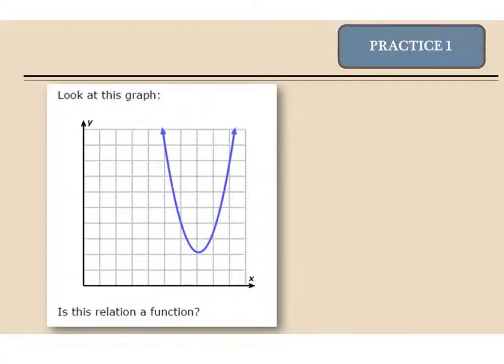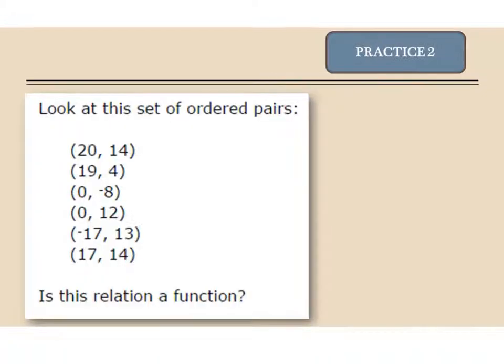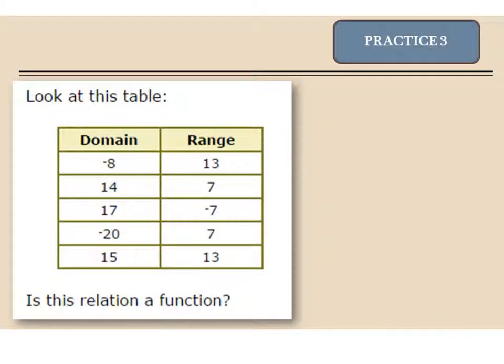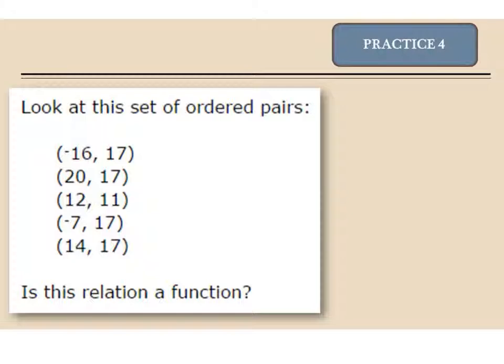Here's your practice 1. Look at this graph. Is this relation a function? Number 2. Look at this set of ordered pairs. Is this relation a function? Practice 3. Look at this table. Is this relation a function? Practice 4. Look at this set of ordered pairs. Is this relation a function?